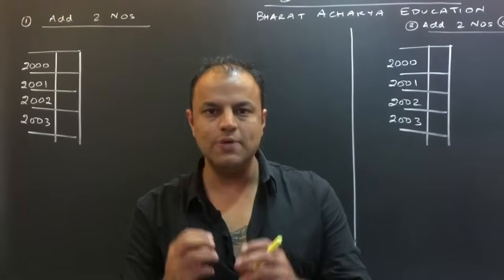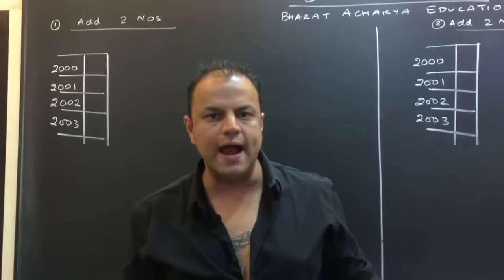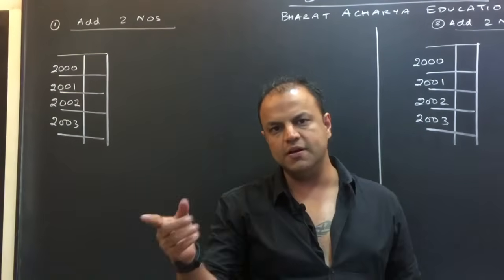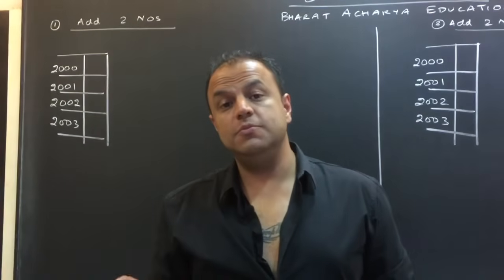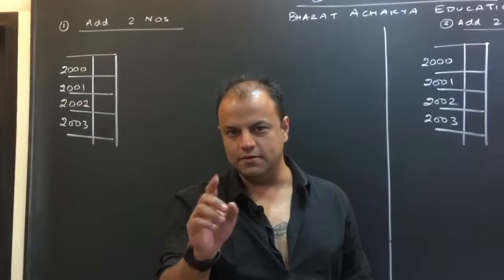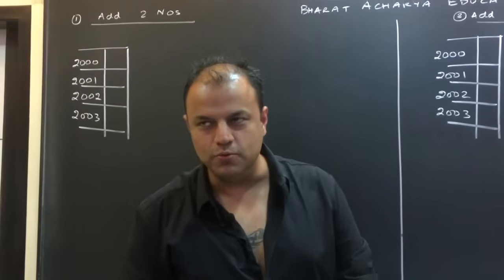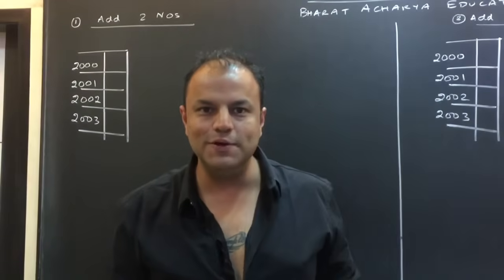You tell me, when you add two 8-bit numbers, the answer is how many bits? Exactly 8 bits. Like when you write ADD B, the operation is A plus B, and the result comes in A. So the answer is 8-bit, no doubt. That is called the sum. And there is a possibility of a carry. Now what are the possible values of carry? 0 or 1. You get this clear? Carry can never be 2. 9 plus 9 cannot be 20. 99 plus 99 cannot be 200.